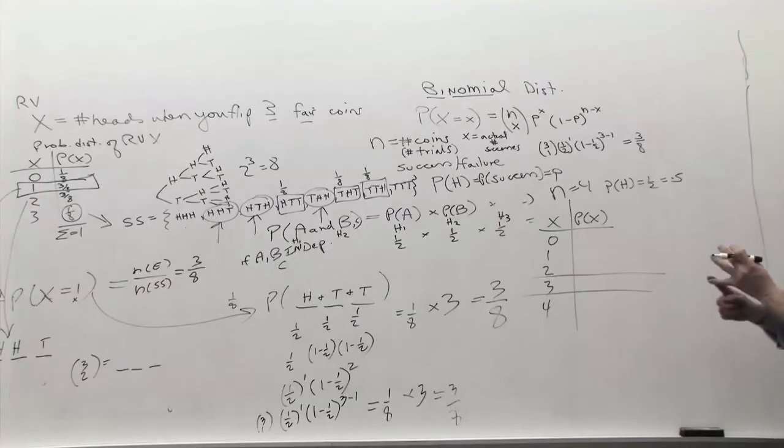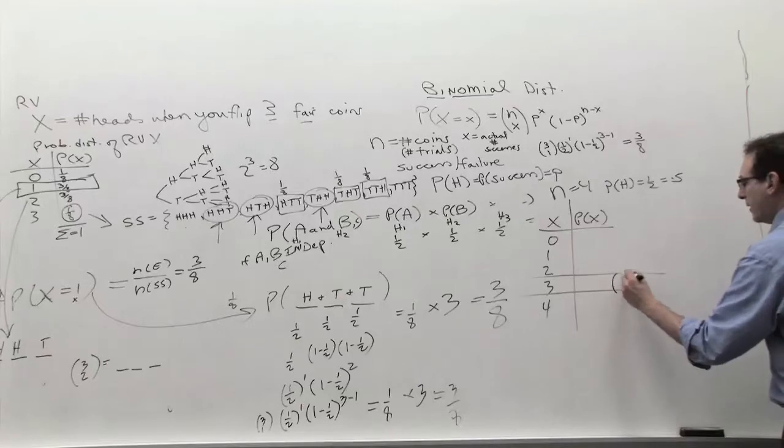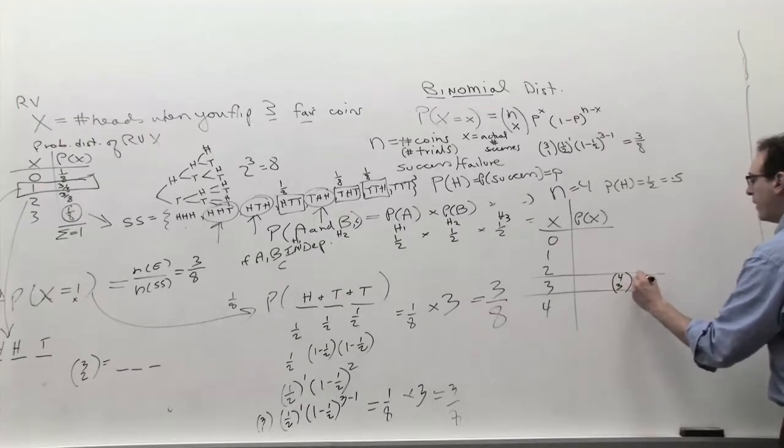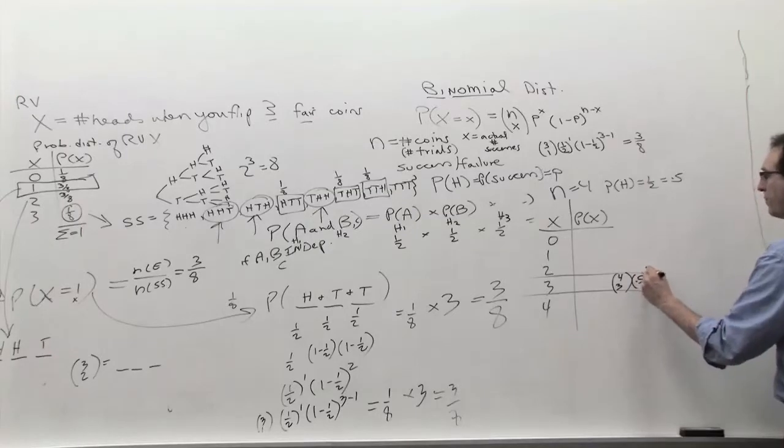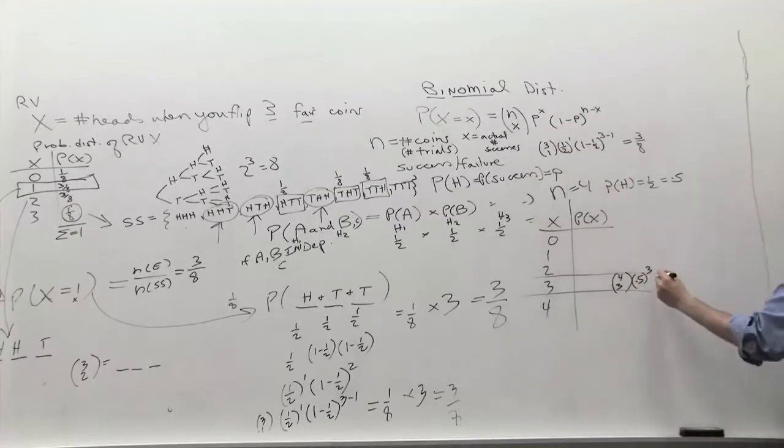Well, if there are four coins and we're looking for x equals three, the formula's going to say it's going to be four choose three, 0.5 or a half to the third power, because remember, going to the x power, they're heads times heads times heads. And how many, what's the chance of a tail? One minus a half, which is also a half. And how many tails are there? Well, if there are four coins and one of them is a head - sorry, three of them is a head - it's got to be exactly one tail.